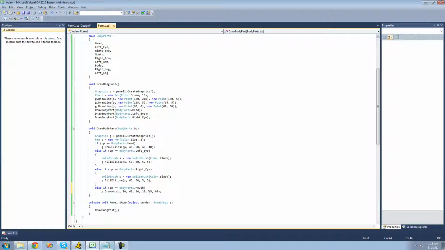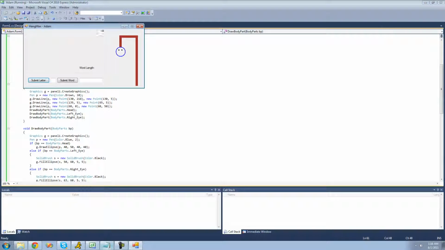And then I make it start at a 45-degree angle, so it'll start right here. Then I make it draw 90, so it'll sweep right across. If I made it 0, it'd start up here, and it'd be a sideways smile if I made it only draw 90. Or if I made it 90 or 0 and made it draw 180, then it would just look funny and be two up.